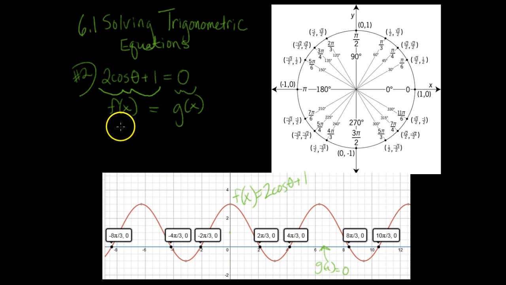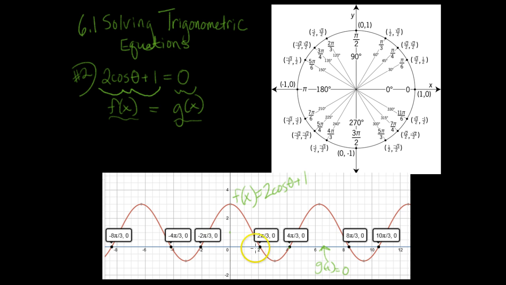And remember, when you're solving equations like this, you think about what it means graphically. It's where the two graphs intersect. So this horizontal line, when is it intersecting this graph? We are skipping section 6.2 numerical methods, but you can use the graphing calculator to assist you and check your answers as you go. And it's nice to have that visual because look at this cosine graph. It goes on and on and on forever.